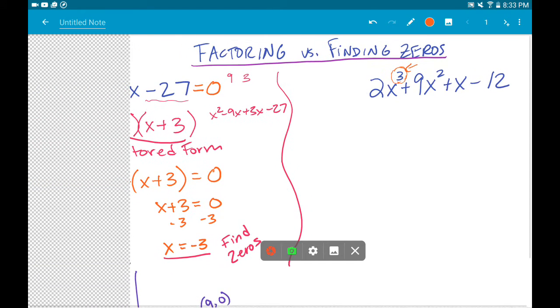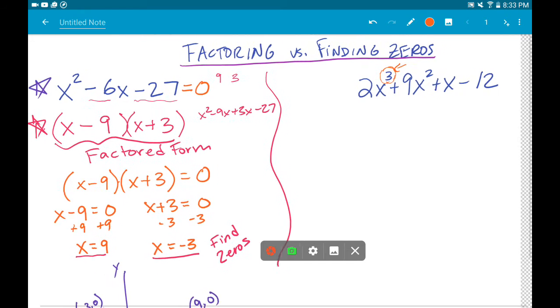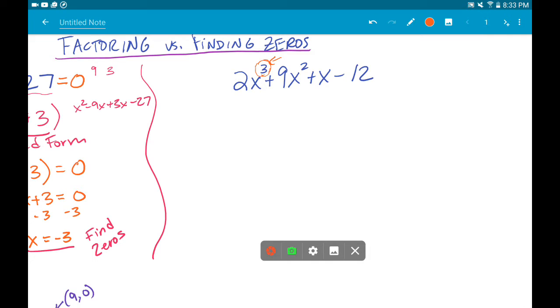It's not quite as straightforward as the quadratic over here. So here, when you have a cubic, we need to test some factors. And if it is factorable, then those factors are going to be factors of the last term, in this case, 12. We can consider one, two, three, four, six, and 12.